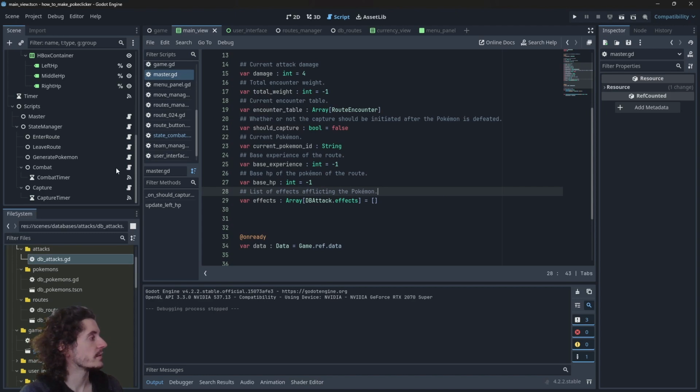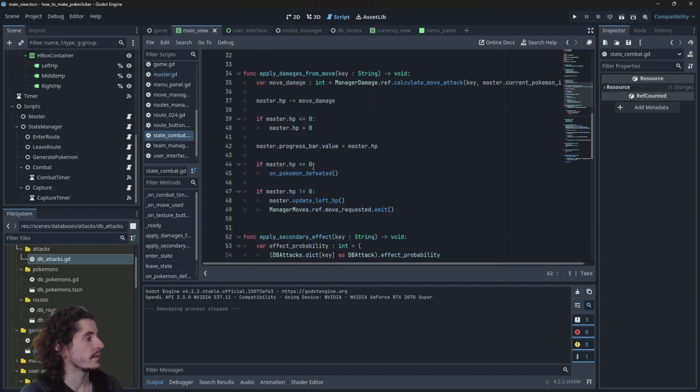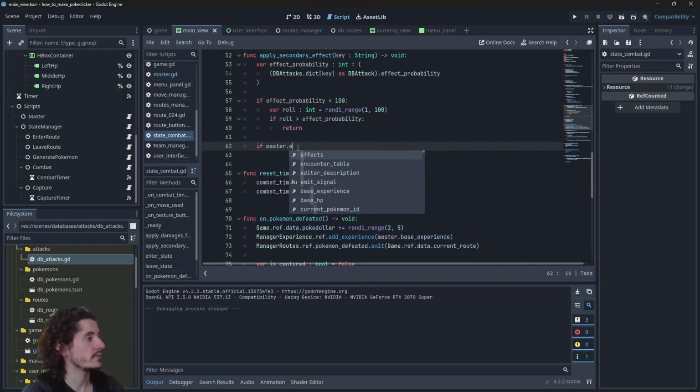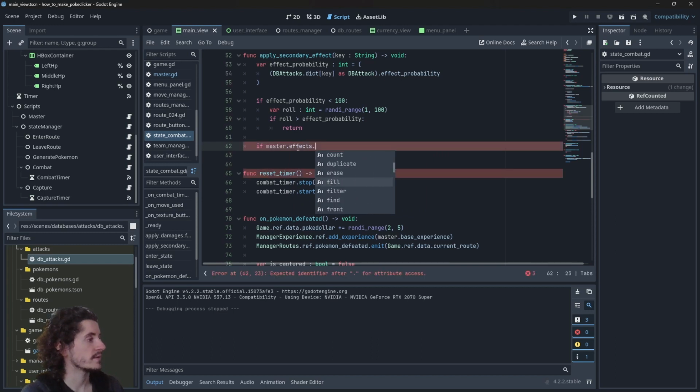So back to the combat thing, we want to add the effect to the list basically. But we don't want the effect to be added if it already exists. So we will make a simple check, which is if we have master.effects, and here we want to check that, do we have has?